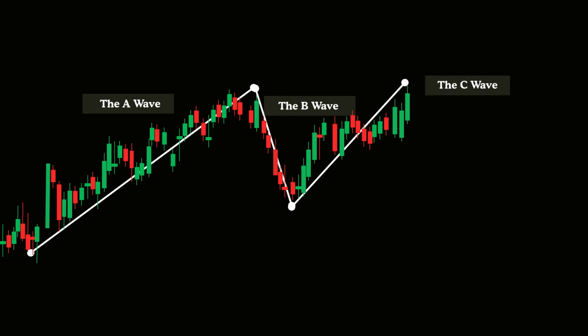So here we have the Euro-Pound 15-minute chart on screen. We can clearly observe the A wave, and then we spot the B wave followed by the C wave currently unfolding right now. Next, we draw a horizontal line from the highest point of the A wave. Our goal is to confirm that the price breaks this level to the upside, sweeping the liquidity above the A wave with a single candle or wick.